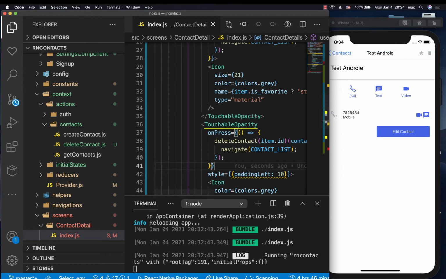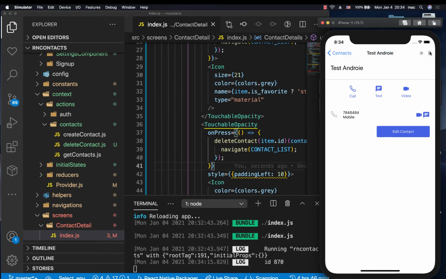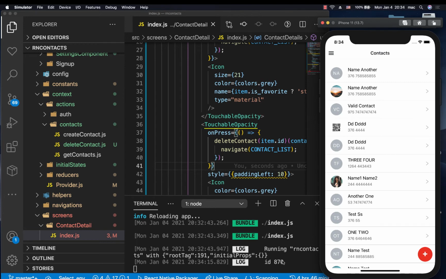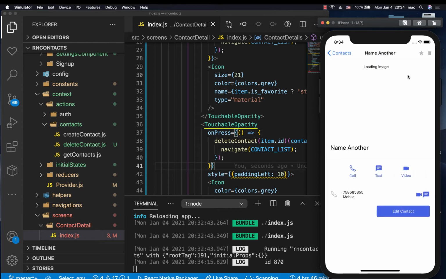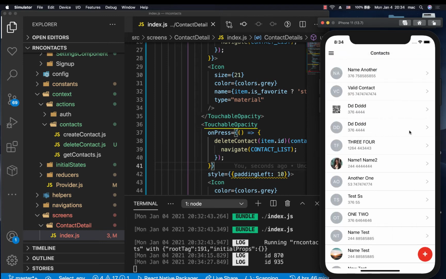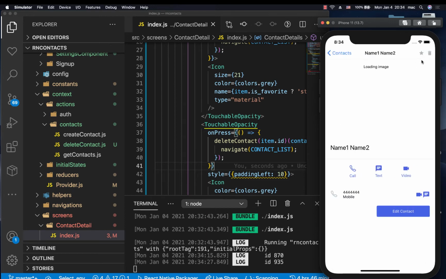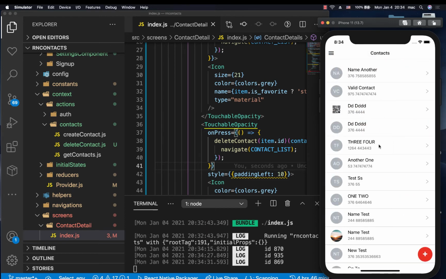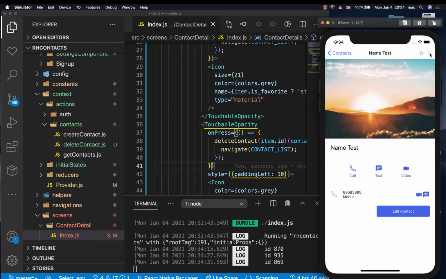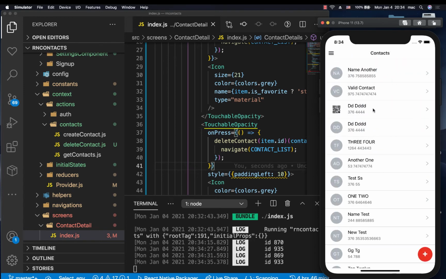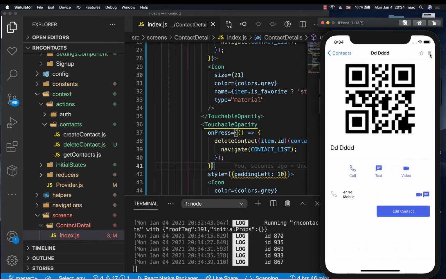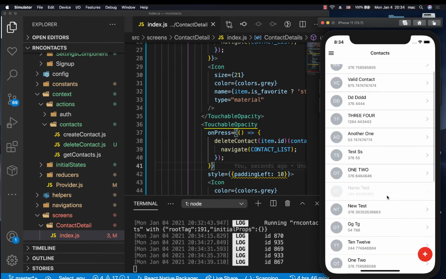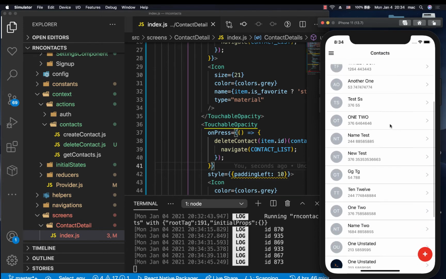So now if we click delete, you see that we have the ID here, and when it's deleted we get navigated here. So to make sure it was deleted from the list, let's delete this name other. So we're gonna do this, and now it's gone. Let's delete also this one. Now it's gone. All right. So we are able to remove it from the list without actually making another extra call to the server, which is good.